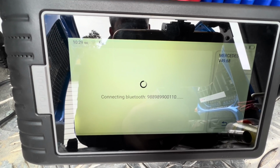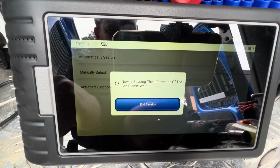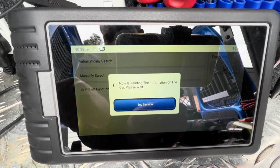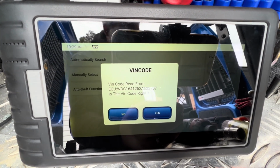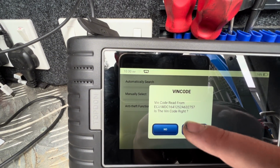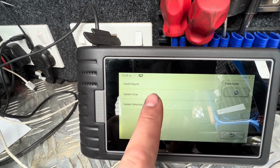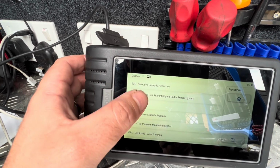So now I'm just going to erase the fault codes in the parking sensor control module. So we'll go automatically search, and this is the Arti Diag 800 BT top-on unit, as you've seen in my previous videos. We're just going to go to system selection for today, because all we need to do is get into the Parktronic system. I believe it's quite way down the list.